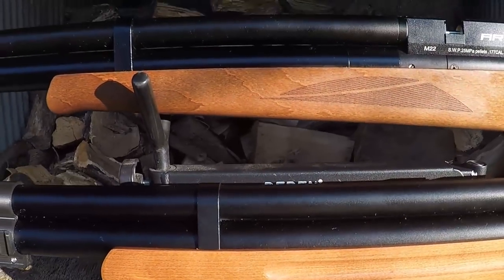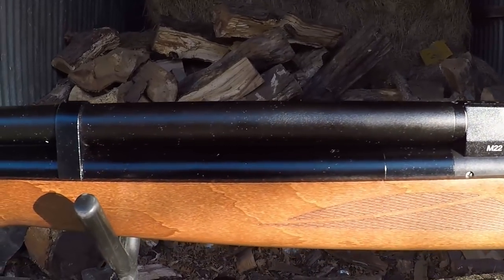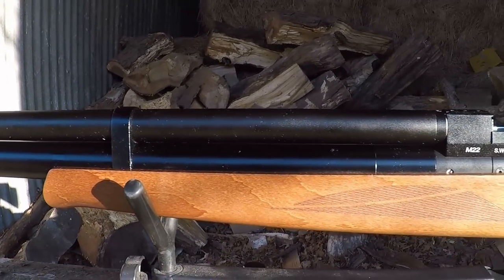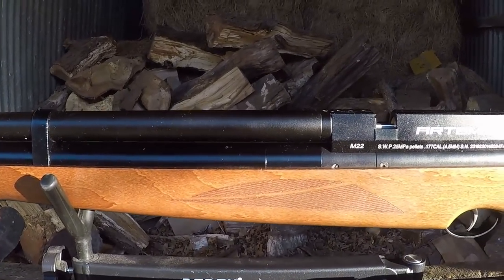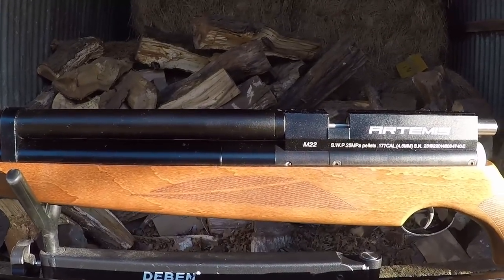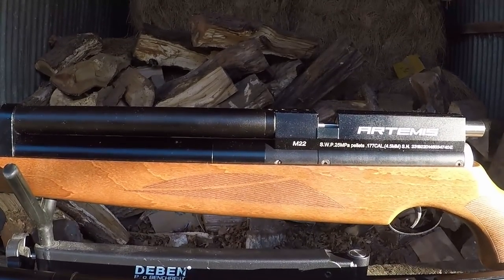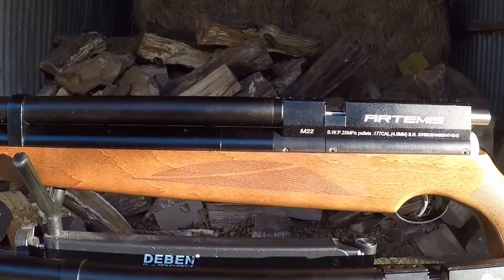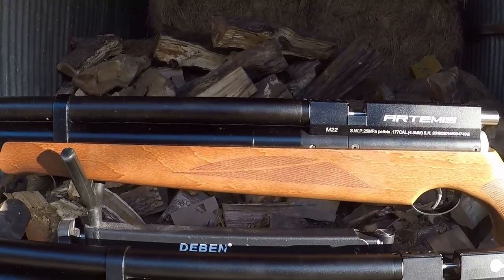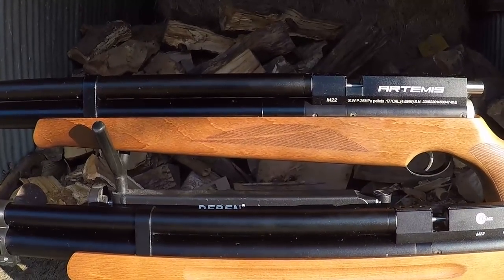Now, where it's different to the M11 is the M11 came with the standard barrel poking through and a silencer sticking out the end. With this, however, the M22 has a baffled shroud. Now, we'll do the decibel test at the end just to see how loud they are, but I'll say, just out of my experience, the M22 is comfortably quieter than the M11 with the silencer plumbed in. But again, we'll do some testing on that, and if we get an M11 in soon, we'll get that decibel tested again just so we can compare. But the M22 is one of the quietest out of the box rifles that I've shot, I'll put it that way.